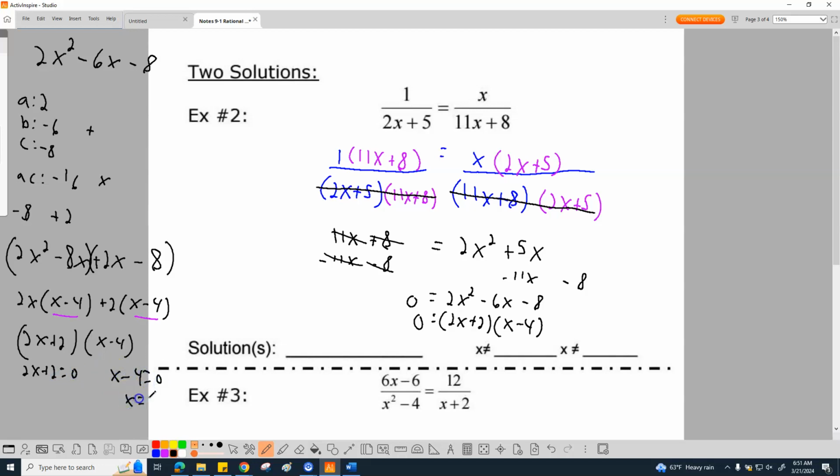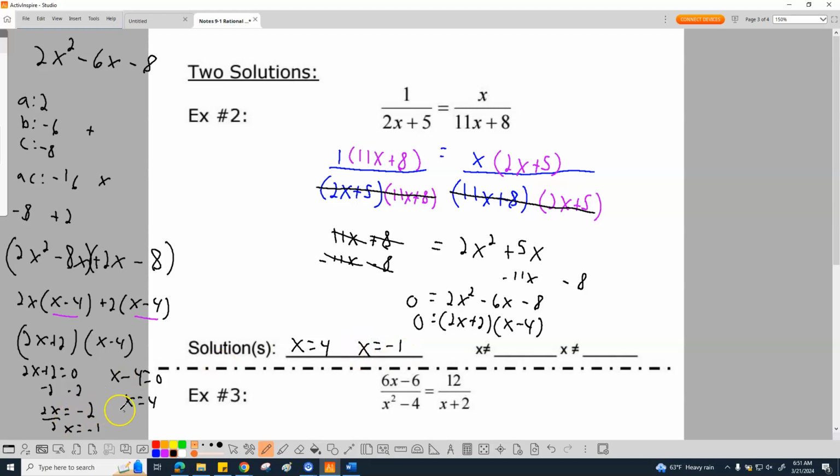So that means x equals 4. So I have one solution of x equals 4, which is nice. And then I have another one. Let's see, move the negative 2 over, and then I get 2x equals negative 2. Then I divide the 2 out on both sides, and I end up with x equals negative 1. And again, I'm just dividing the 2. I'm just out of room. So 2x equals negative 2, so I end up with x equals negative 1.